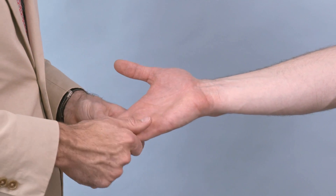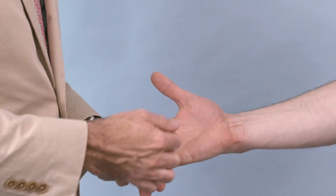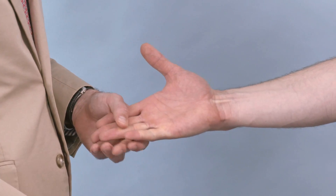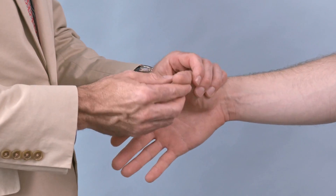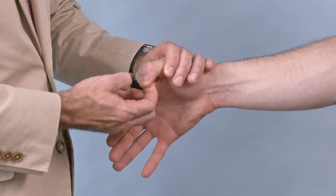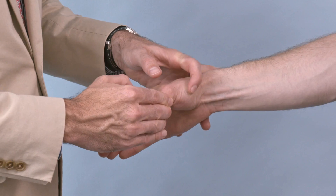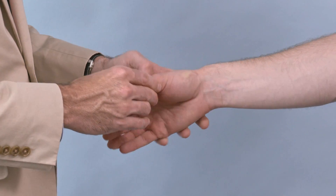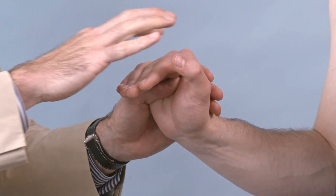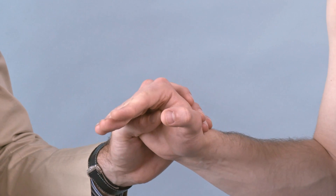With the wrist range of motion and strength established, I move back to the median nerve innervated musculature. I assess his flexor pollicis longus. Though not all patients will have an FDS of their small finger, this patient does. Moving on to the thumb, I assess the flexion strength of his flexor pollicis longus as he bends his thumb down. I assess his thenar muscles by holding his thumb and pushing against him while palpating the thenar musculature. Finally, the median nerve innervated hand intrinsics: bend at these knuckles and try to straighten out — testing the lumbricals to the index and long fingers, which are full strength.